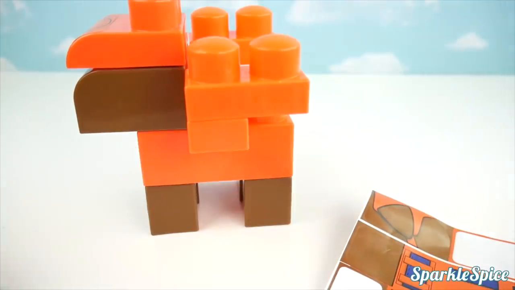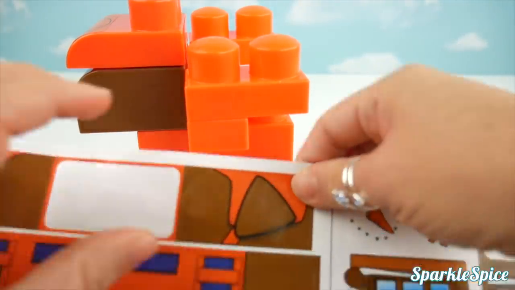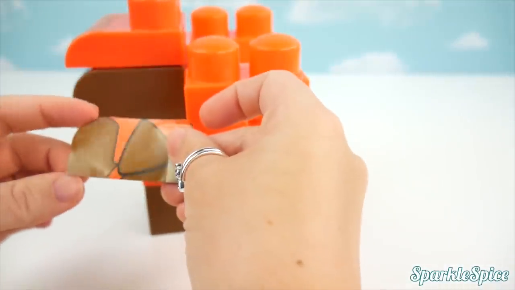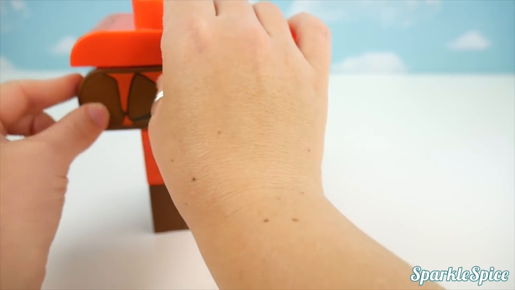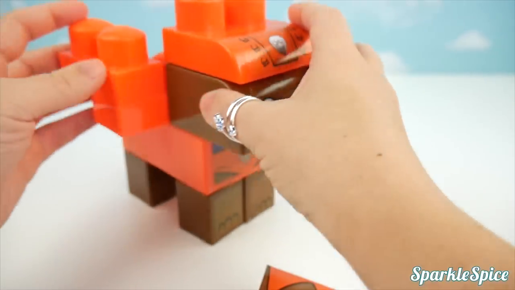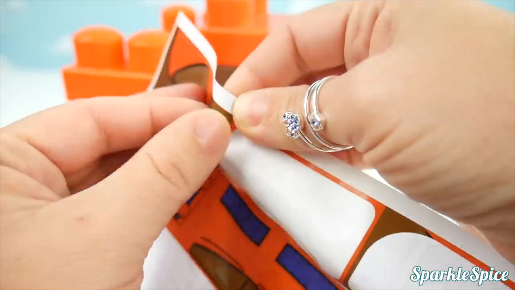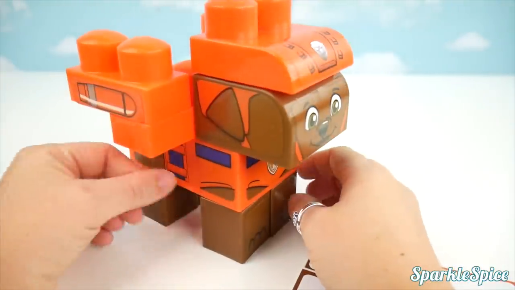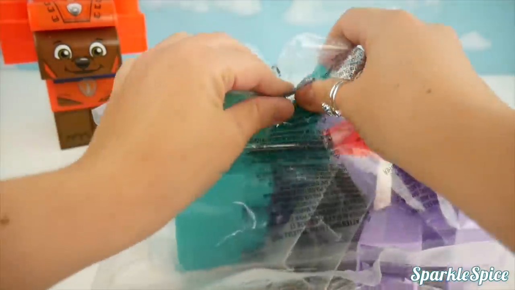Zuma needs some ears. I'll match the rounded edge with the rounded edge of his face. And now the other side. All right, we did it. We've got Zuma ready to go. I think we're ready to do Everest now.